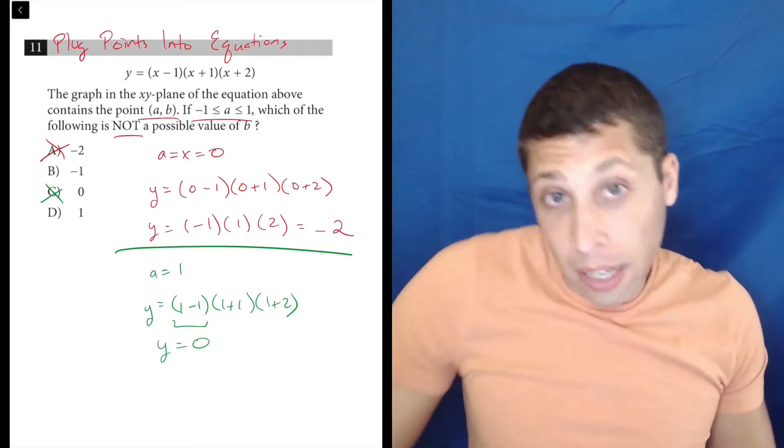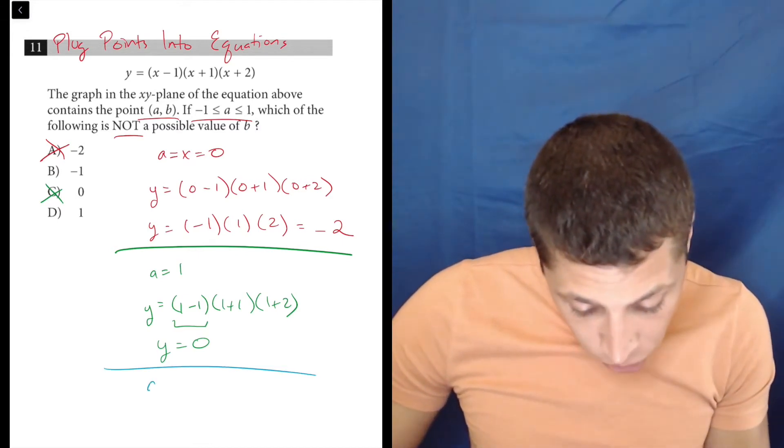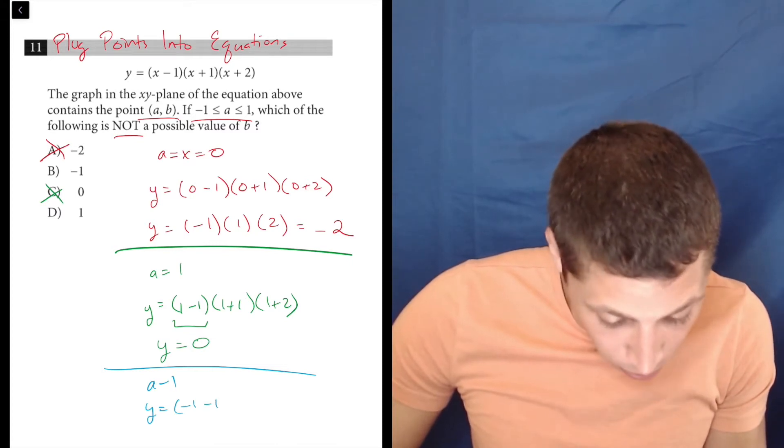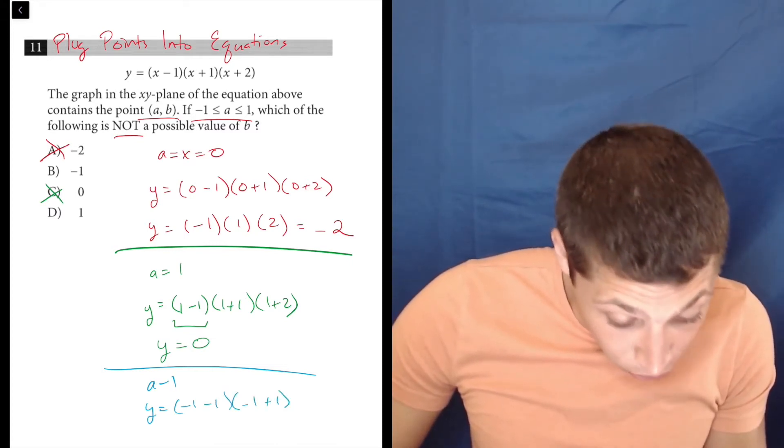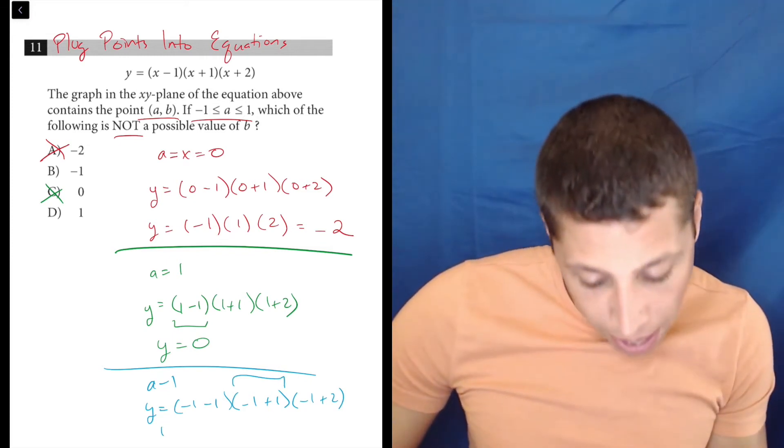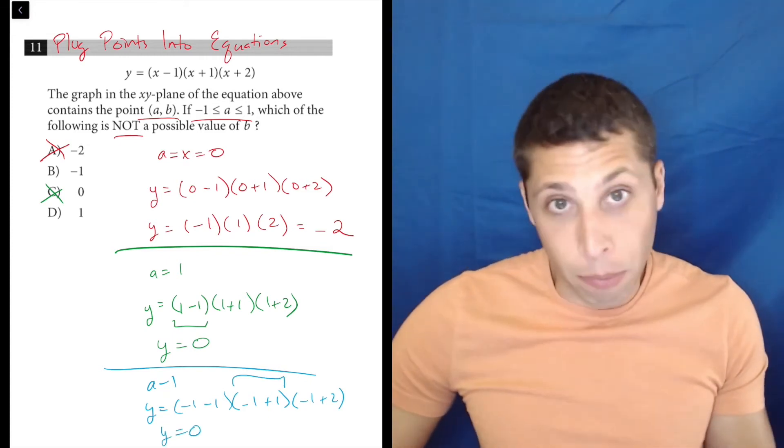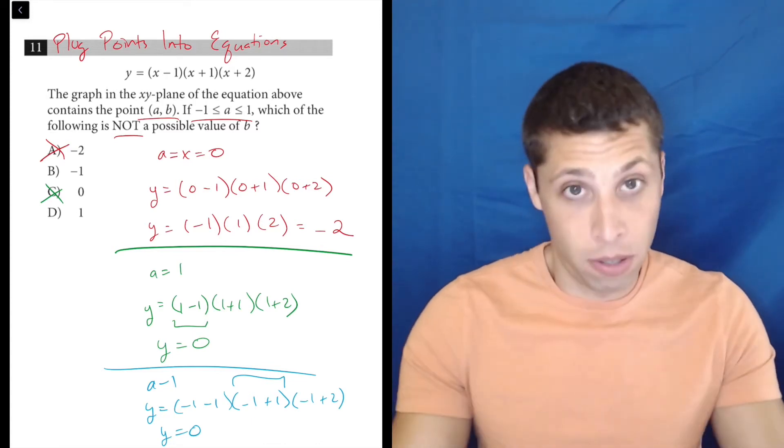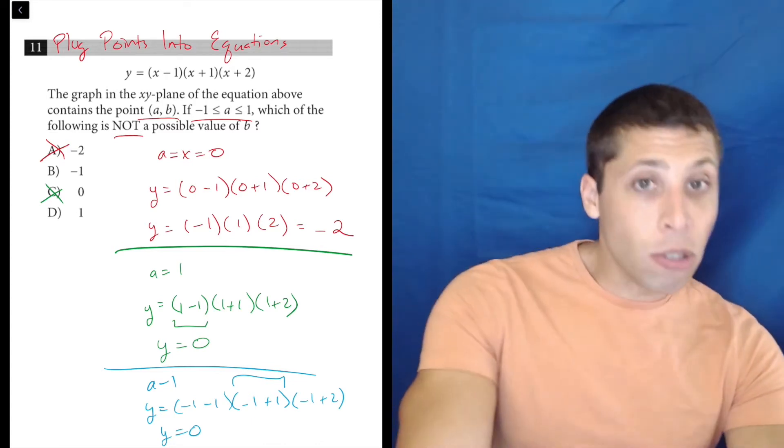Now, from here, the next logical thing is to try negative 1, just because why not? Now, if we do that, though, we're not really going to learn anything new, because negative 1 is also a 0. And so because of this term now, everything is equal to 0, and we would not really get any new information. So we would get 0. And there's lots of places we can go from here.